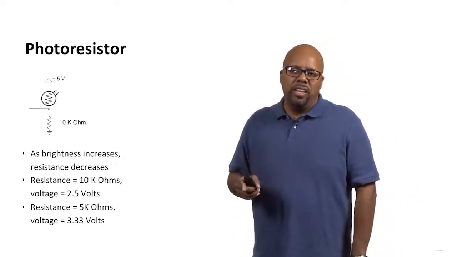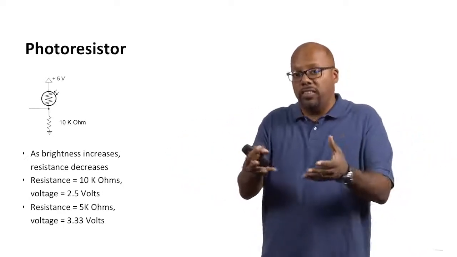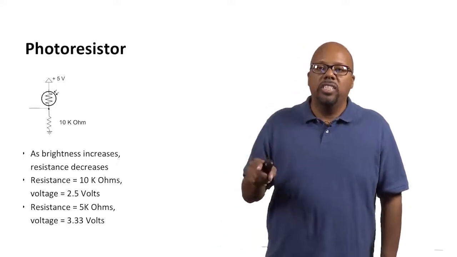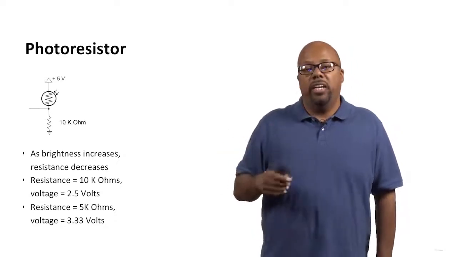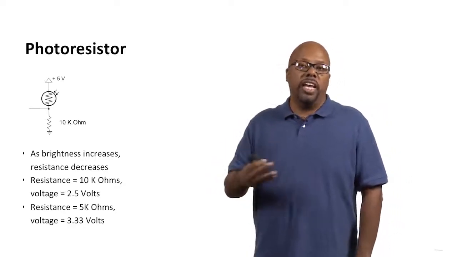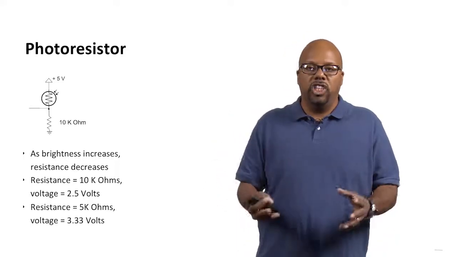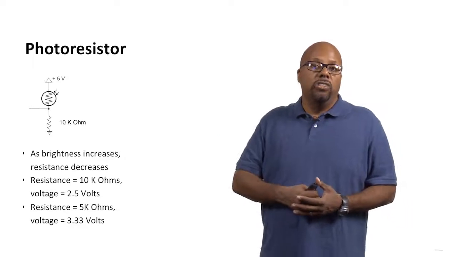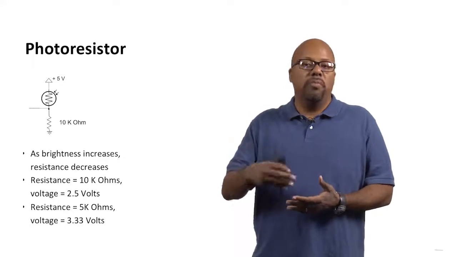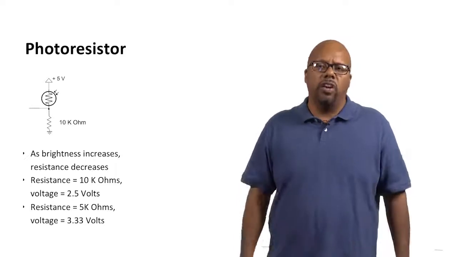So the point there is that as the outside environment changes, in this case the brightness, the resistance changes in this circuit, and as the resistance changes, the voltage changes on that pin that we're measuring. And that pin goes into one of the analog inputs of the Arduino, and we can measure that with an analog read. So by calling analog read, we can see the voltage value, and we can detect the change, and we can make some code that activates some device when the light level goes above a certain threshold. If the voltage that we measure is higher than X, then we can do something. So we can write code that reacts to the environment.